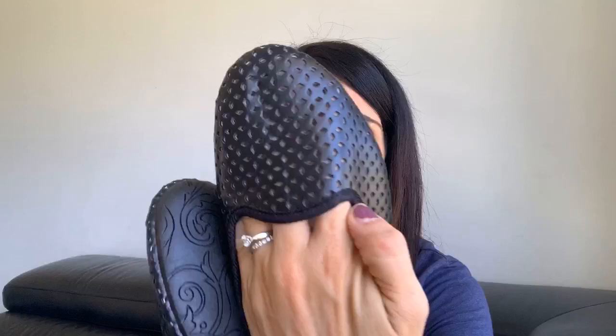The next thing I got for me is some shoes - some ballet flats. You can't go wrong with ballet flats. These ones have little holes in them so they keep your foot nice and cool in summer. Even though summer is about to end, it doesn't get cold here for some time yet, so I'll still get good use out of them. These were only seven dollars from Big W.